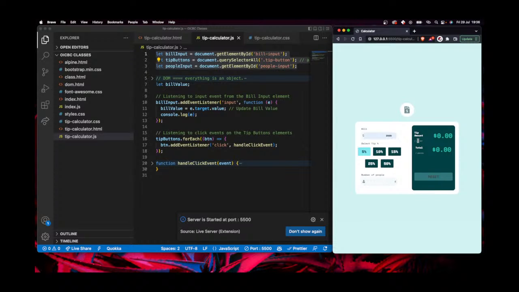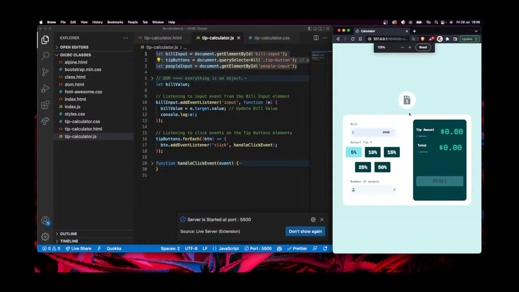So let me see if I can do this. Okay, I just made that bigger a little bit. So the tip amount per person will go here. So let's say in the case of $100 being 5% of $2,000, if you be sharing $100 amongst 2 people, what will be your tip amount per person? 100 divided by 2, right? Yes, sir. Yeah, that's $50 per person. Does that make sense?